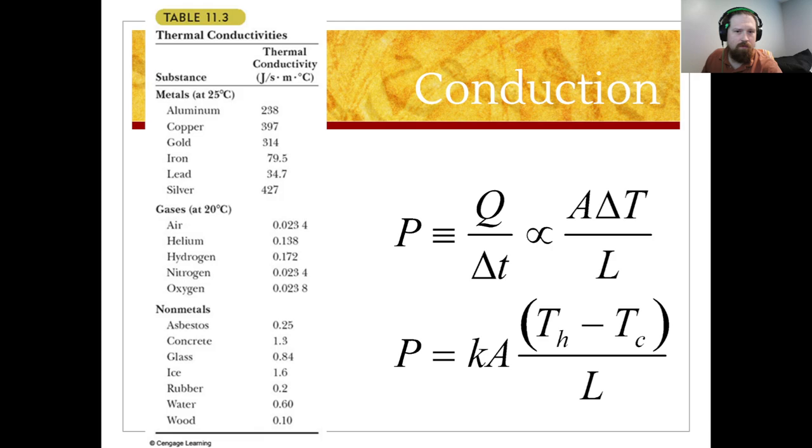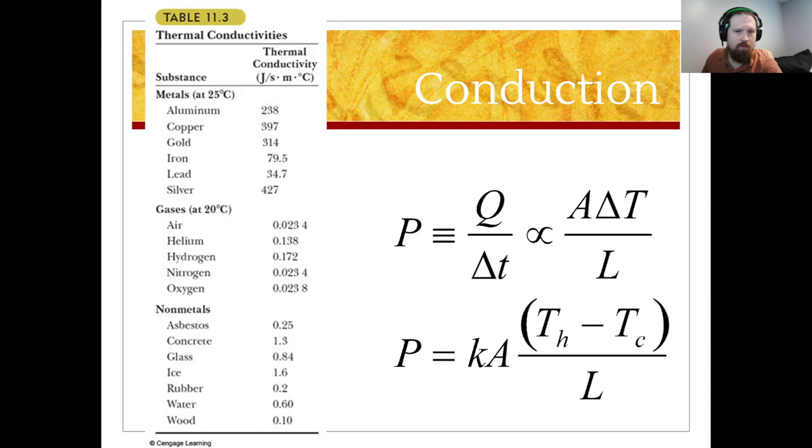And in some of your questions on the homework, and on the test and the quiz as well, you might be asked to calculate thermal power. That's just a synonym for the rate of thermal conduction. They'll mean the same thing. I might use them interchangeably, and assignments will use them interchangeably. So that might be one thing to make sure you've got written in your notes with a little asterisk next to it. The rate of thermal conduction is the same thing as thermal power. It's something to keep in mind when looking over questions. So, P, thermal power, is the rate of thermal conduction.